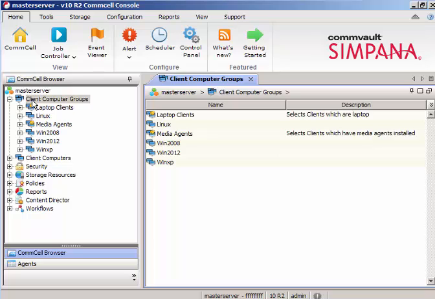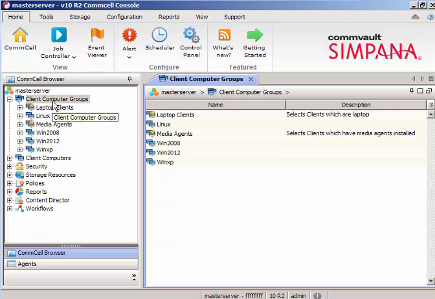Any organization will also have laptop users. Commvault came up with these groups because it's easy for the backup administrator to manage if we have groups. That is the reason why they gave these sorts of groups.